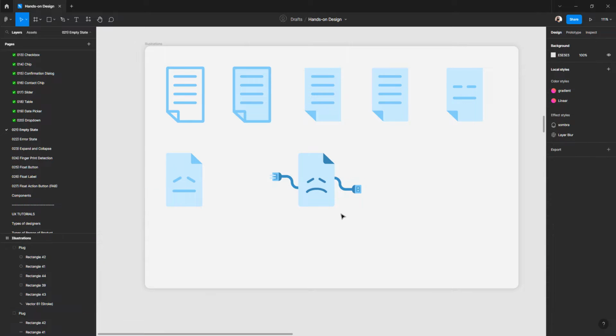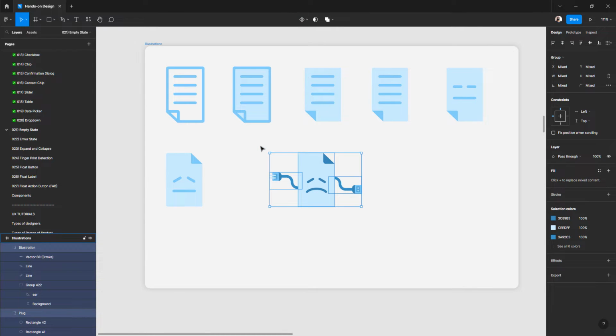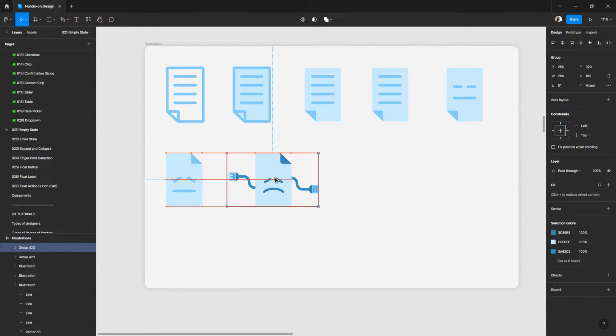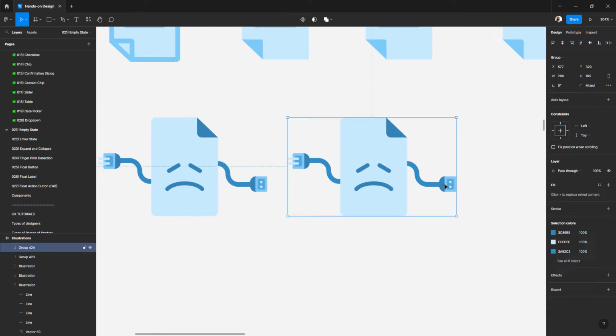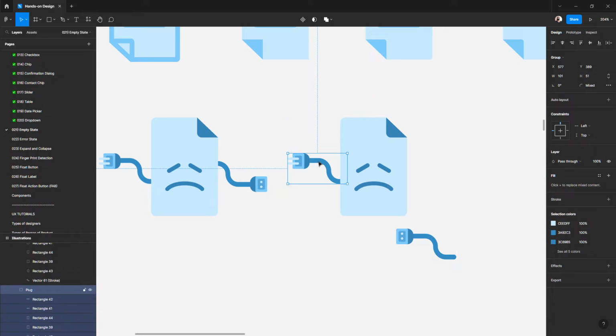So here we could group things together, and then I will let that with you to name things properly. Let's do some variations, maybe something like this. We could place this part Shift V, Shift H. Select this one too. Shift V, Shift H. Oops, I'm sorry. Shift H. So we could place something like this too.